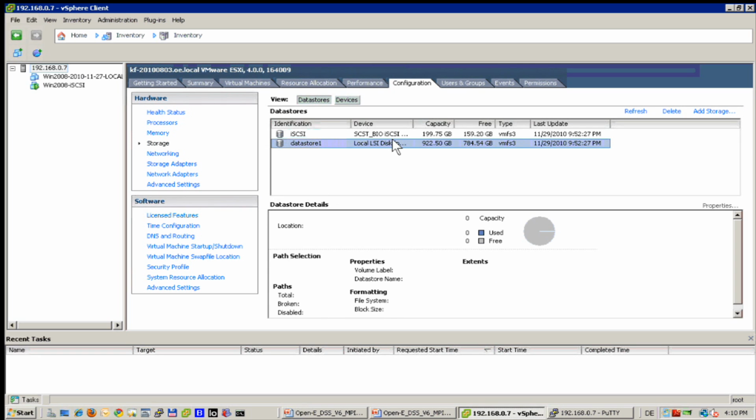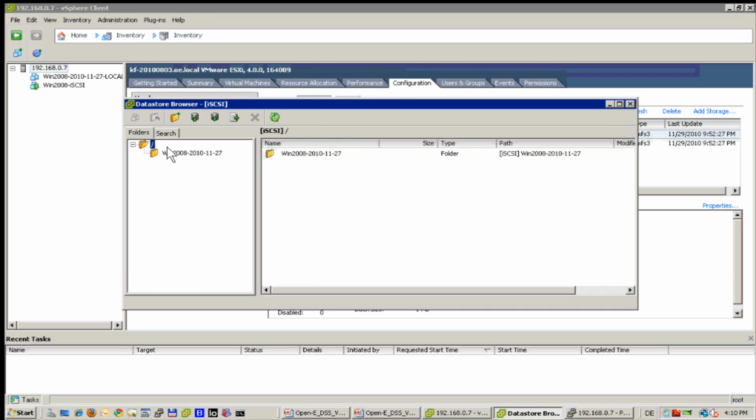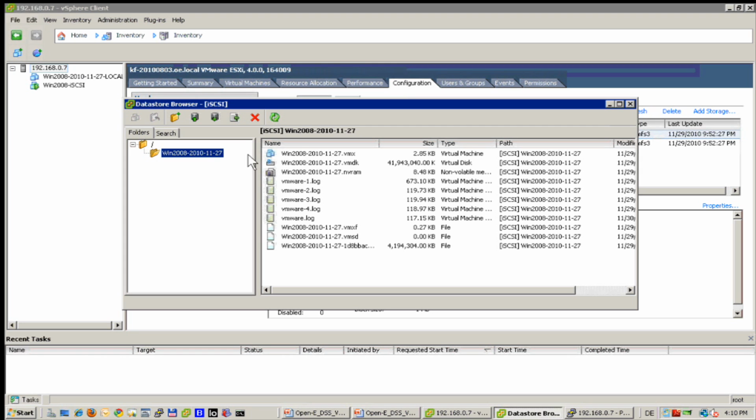So my network is already configured, my storage is connected, so that's the local storage I have here, local disk, and that's my iSCSI disk, which is configured on the DSS V6 server. That's 200 giga disk.